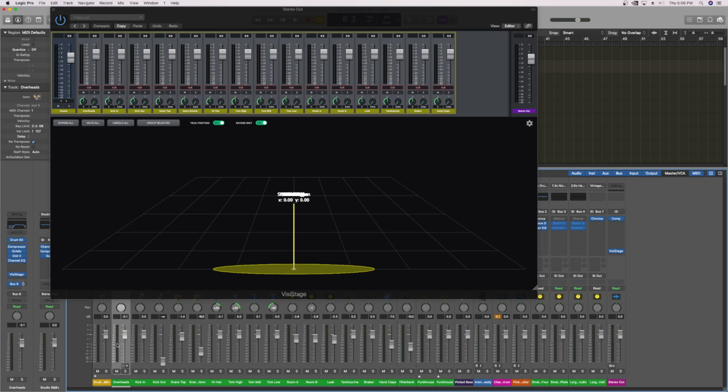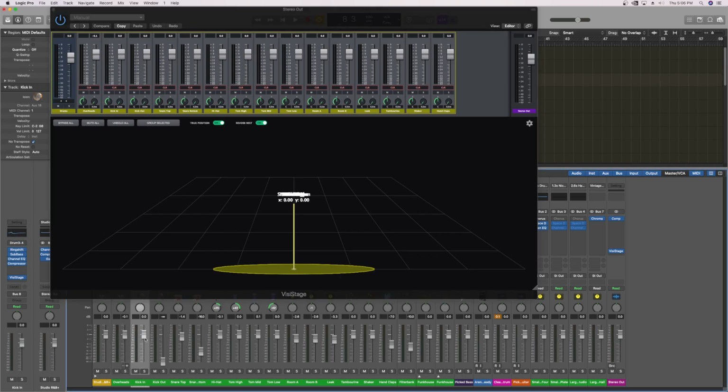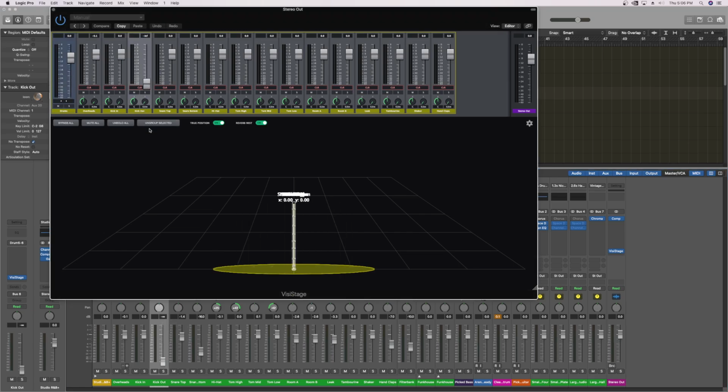So on this one here, the overheads, it's just 0. Actually, it's -1 on the overheads here. So it's minus 0.1. Now, as we go through, again, this is 0, 0, so we can ignore that. Kick out is infinity. So kick out, just take it to infinity, as you see here.